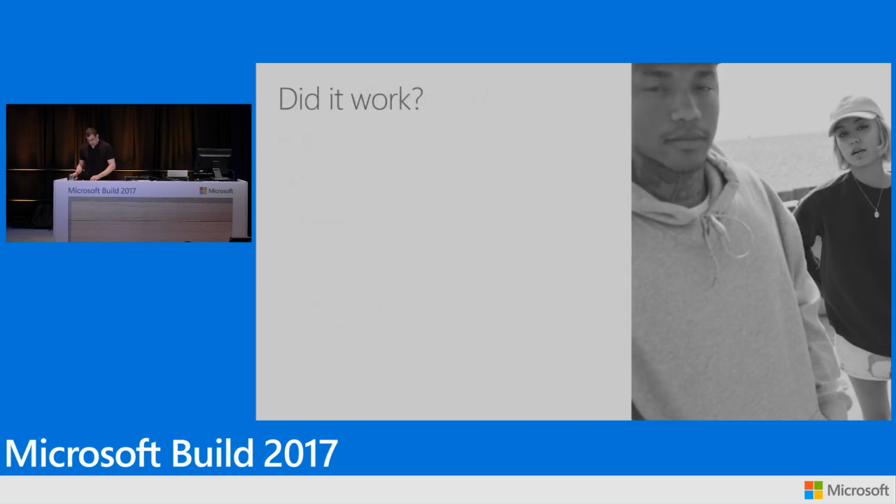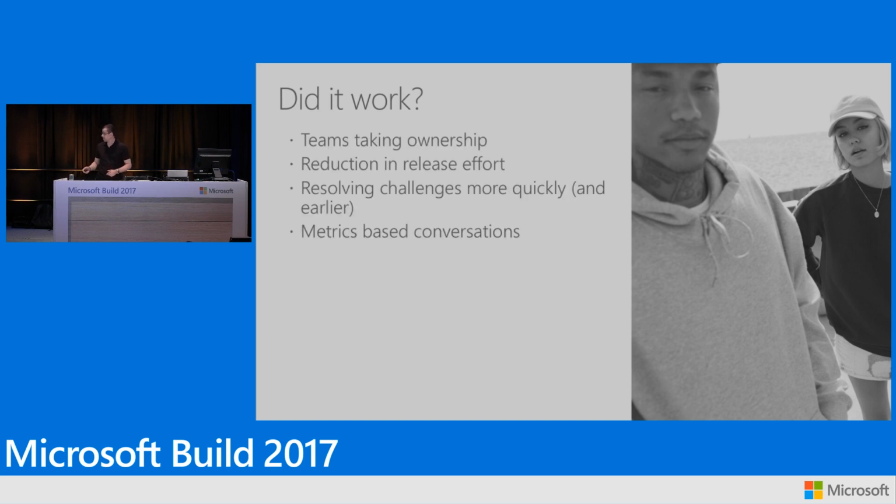More generally, we saw the same kind of results across all the teams. We saw teams taking ownership. They actively wanted to take on the pipeline themselves. They actively wanted to develop these things themselves. They were actually getting involved in resolving issues and really understanding the core problems, which before they hadn't been doing. There was a massive reduction in release effort. The vast majority of our increases in releases were down to this.